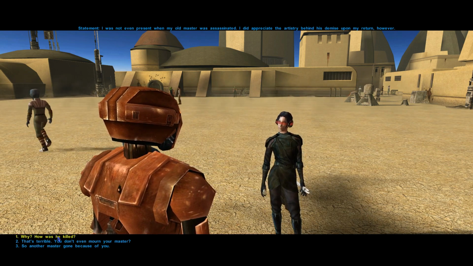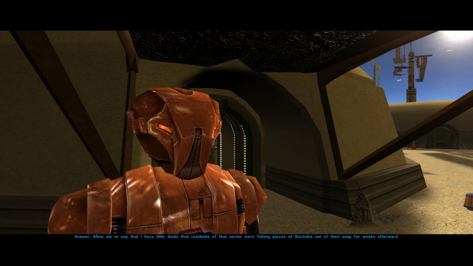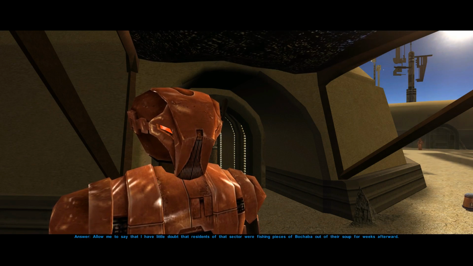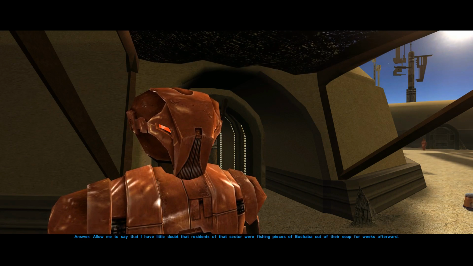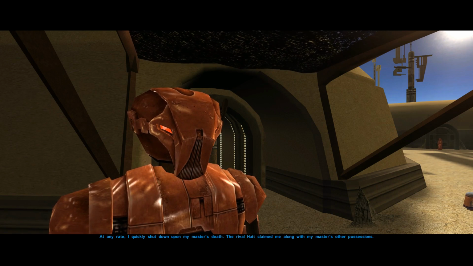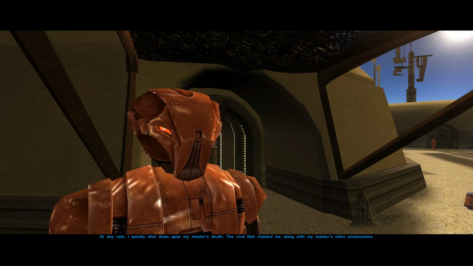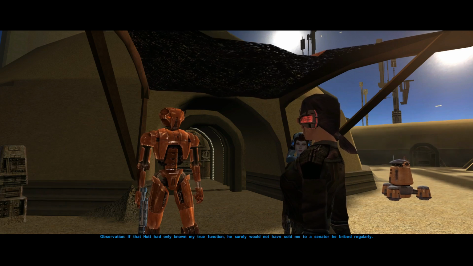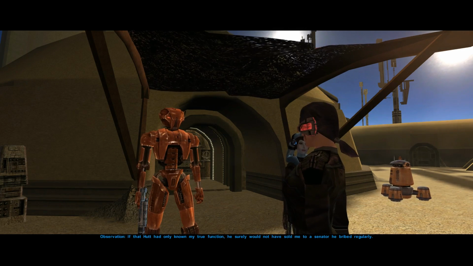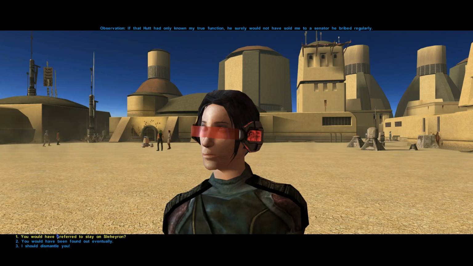Why? How was he killed? Answer. Allow me to say that I have little doubt that residents of that sector were fishing pieces of Bochaba out of their soup for weeks afterward. At any rate, I quickly shut down upon my master's death. The rival Hutt claimed me along with my master's other possessions. Observation. If that Hutt had only known my true function, he surely would not have sold me to a senator he bribed regularly.